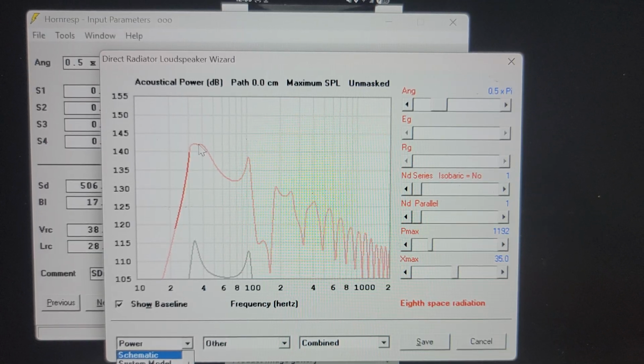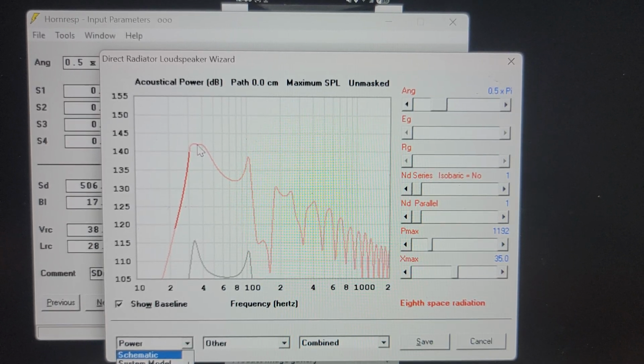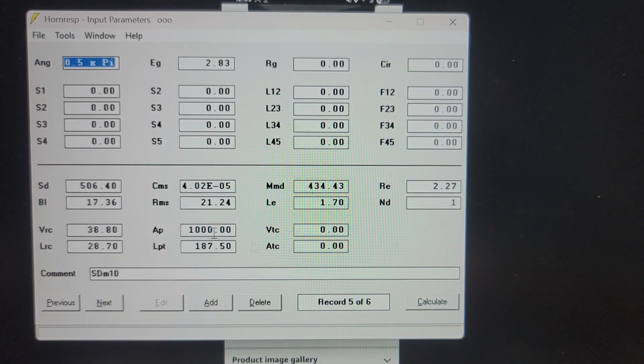But for a tiny box, in comparison to the 900 and something liters, the 8 to 9 cubic foot box, that's a pretty big difference. So yeah, 226 liters, that's a pretty small box. So there we go. And yeah, guys, that's what I've been working on lately.